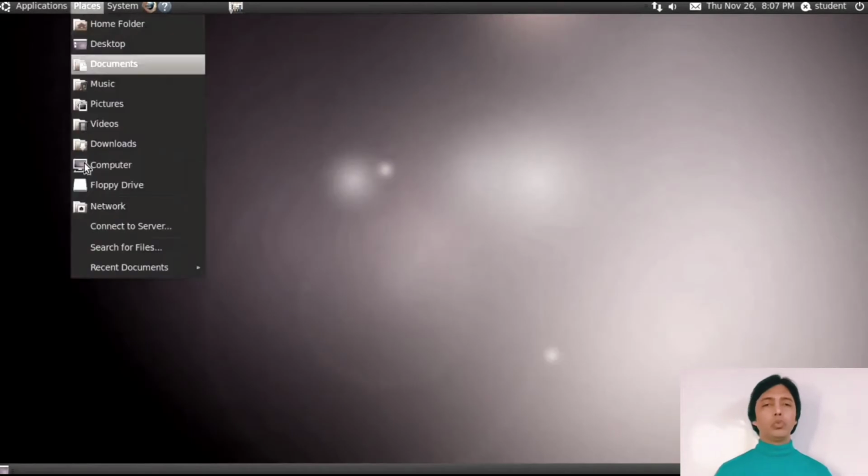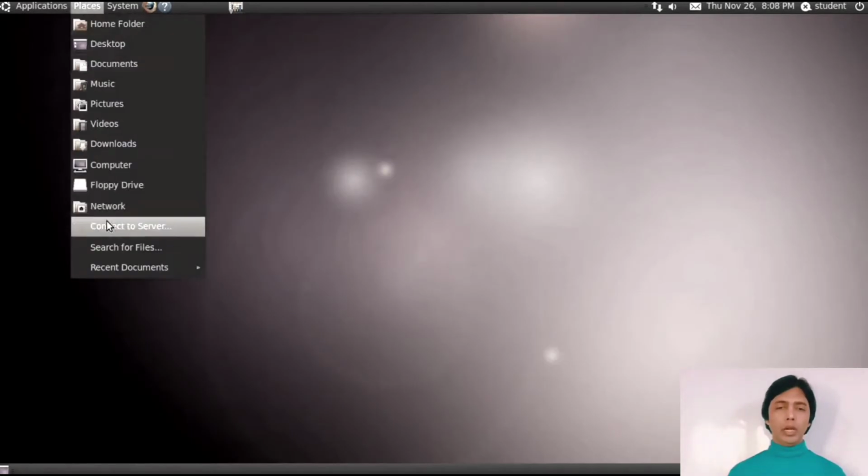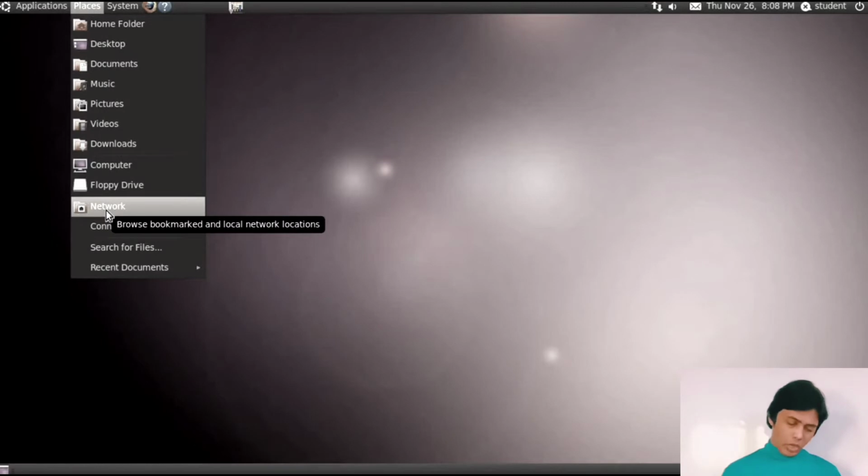Then the next thing is Network. What is Network? It shows all the other computers running Ubuntu or Windows operating system on the same network. If your computers are connected with each other through networking, then it shows you the other computers. If sharing is enabled on some of these computers, one can easily copy or transfer files to and from those computers.